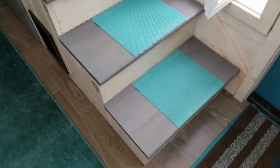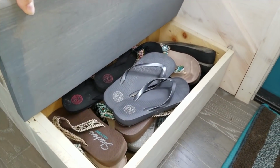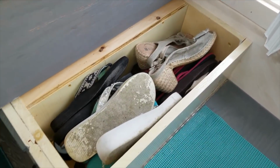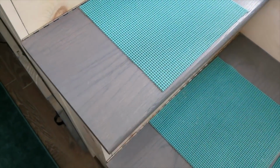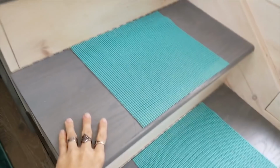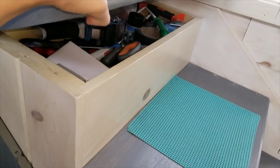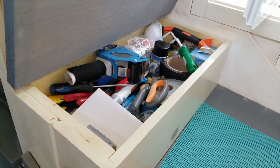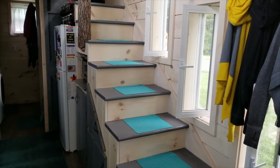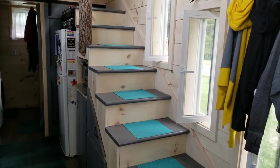The first 2 open, and that's my designated spot for shoes. I knew that I could fit a good 30, 40, or 50 of them in there, depending on how I designed it. The third one is skipped because that leads to the cat litter, so I needed a way to clean that. This one up here, I don't have shoes because all my shoes are down there. I just put like a little junk drawer there. That kind of was a designated spot for that, but it was supposed to be a pull-out drawer. But instead I got the lift up stair, which is fine.